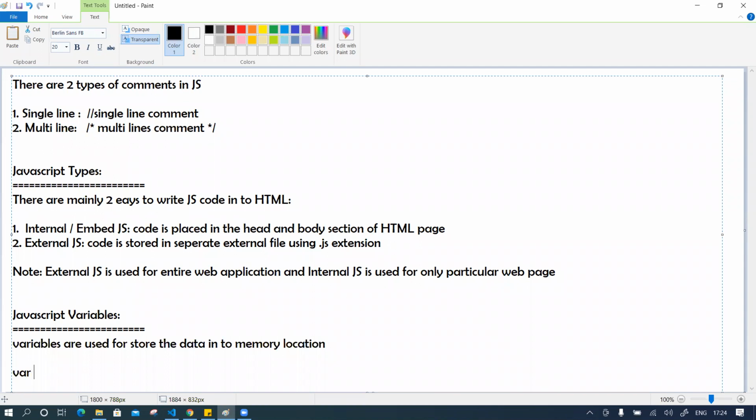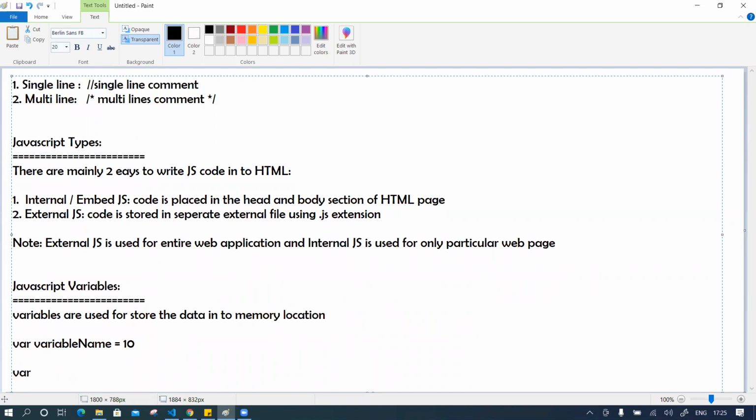Okay, after that you have to specify the variable name. Then you need to assign the data. For example, var a, or my name, or any variable name as you wish. You can give a, b, c, my name or something. Here the data is some string value. This one and this one are both the same in JavaScript, single quote or double quotes.